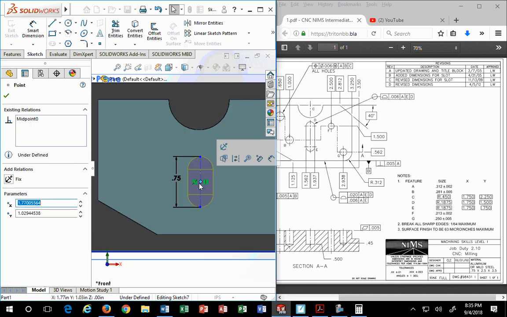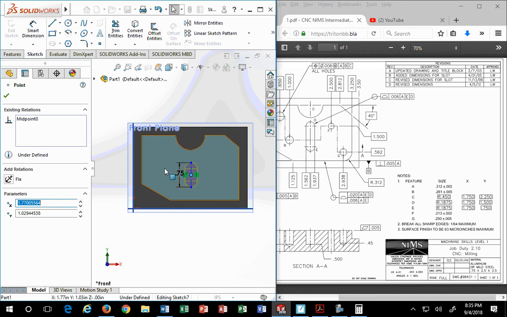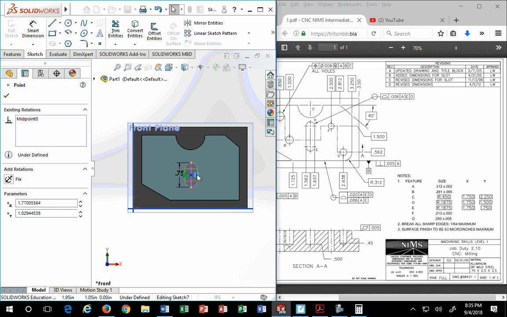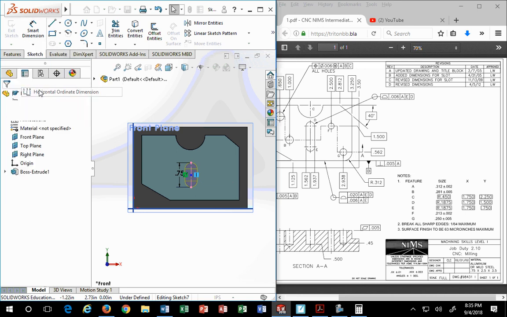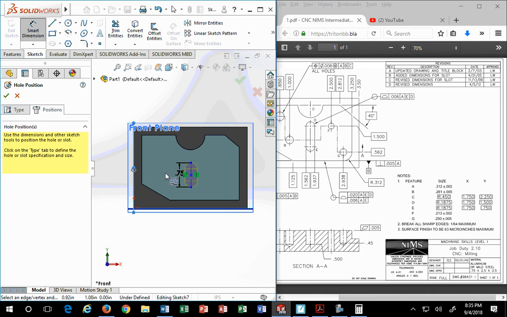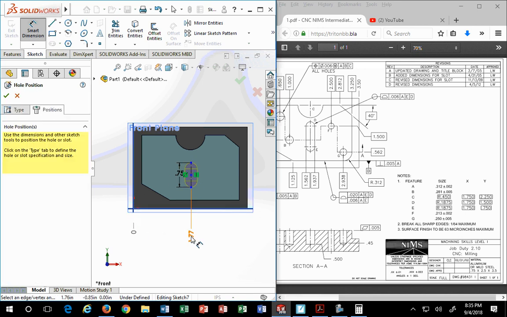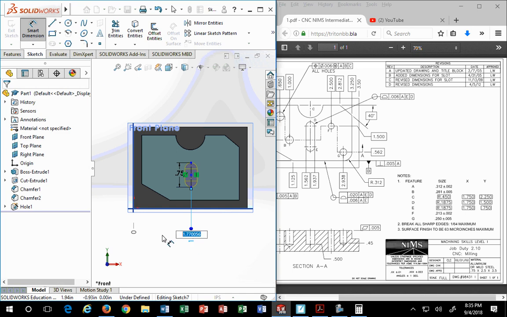This, I still have to locate correctly because I can't just drag it anywhere. That's a no-go. So I've got to put in an ordinate dimension, right? I applied the constraint of vertical to it. We're going to do ordinate dimensioning. That's going to be our zero position right there. And this is going to represent what position? 1.75. That was close, but no cigar.